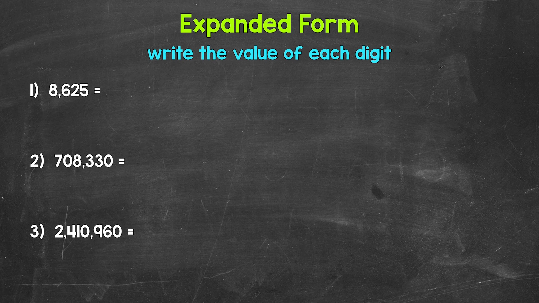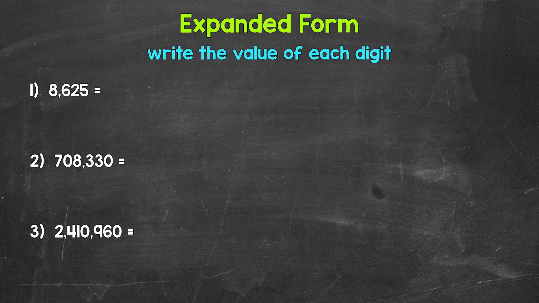Once we get both of these down separately, we will look at an example of them next to each other in order to compare. When we write numbers in expanded form and expanded notation, we expand the numbers out to show the value of each digit. For expanded form, we show the value of each digit by just writing the value — so how much each digit is worth. For expanded notation, we show the value of each digit using multiplication. The goal of each is basically the same; they are very similar but slightly different. You may even hear expanded notation referred to as expanded form — just a different way of doing expanded form.